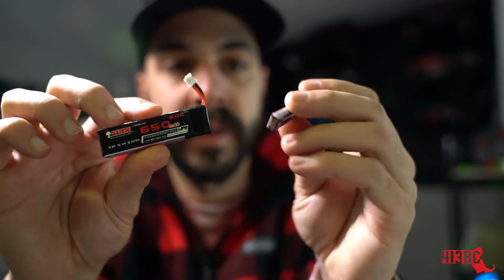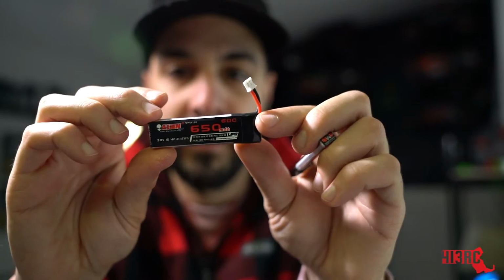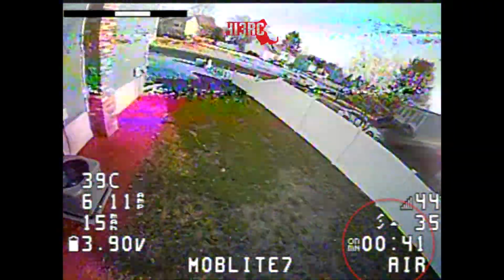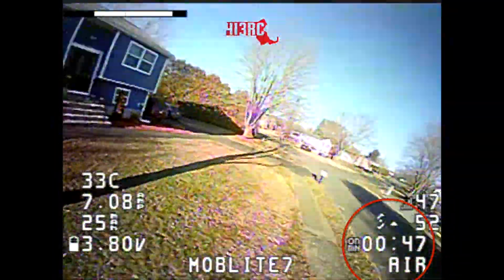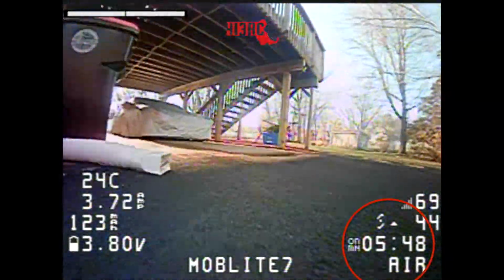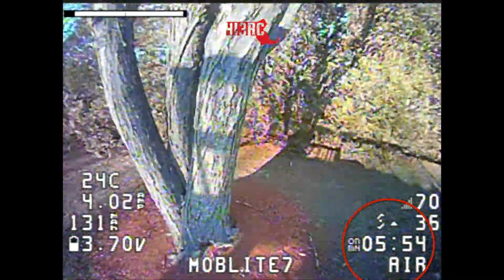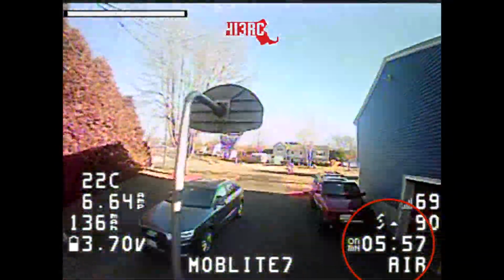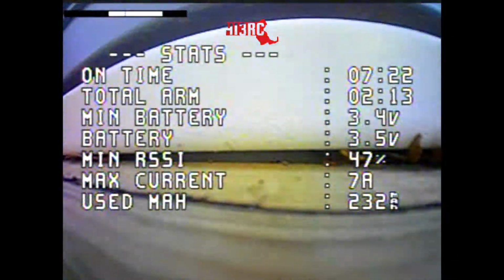They are both 1S Tinywhoops. The Mob6 comes with these little 300 milliamp hour 1S batteries, and the Moblite comes with these 650 milliamp hour 1S batteries. What I'm most impressed about with these drones is the flight time. I've been getting anywhere from 5 minutes to 7-8 minutes between the two on a single battery. Just flying around my house, flying around my front and backyard. It's actually really cool that something this small and with a tiny little battery that it has can last that long in the air. Obviously, wind is going to be a factor in that. Temperature outside is going to be a factor. So just be aware when you're flying these that your times may vary.